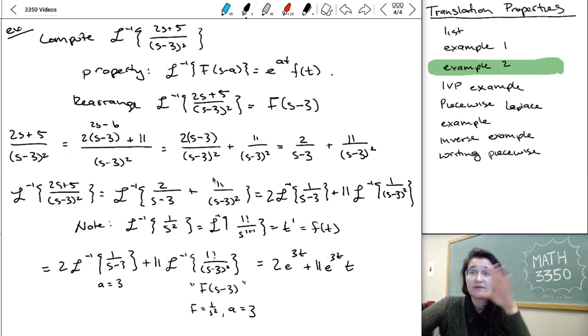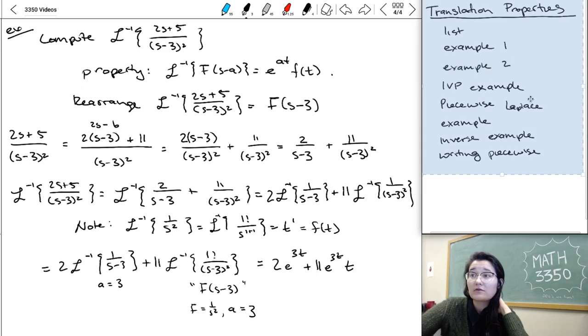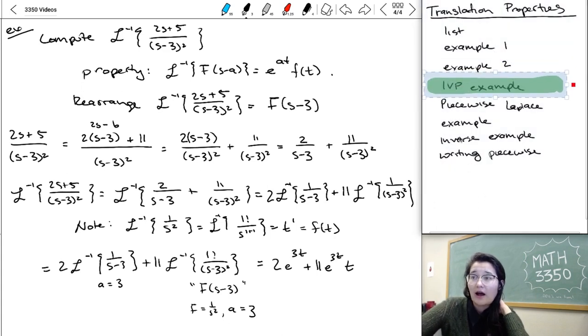So the previous video with this one gives us everything we need to go forward and backward in Laplace. So the next example we're going to do is going to be an initial value problem that uses both those things. I will go ahead and make that the next video by itself, just in case it runs a little bit long. I can't remember if there's partial fraction decomposition or not, so I'll see you in that video.